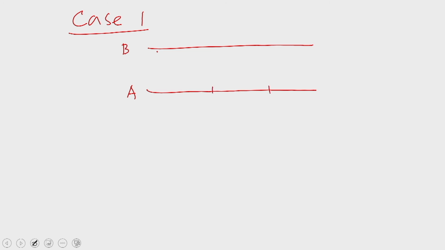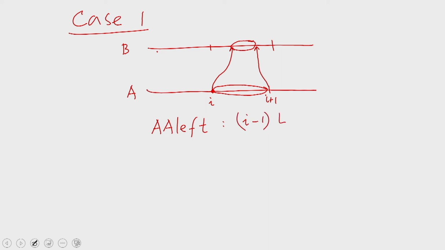Consider the ith leader and the i plus first leader on the A side. Suppose both of them rank into the same segment on the other side. Then for the problem instance which is circled here, the left and right boundaries can be written like this: by AA left, let me name the first element on the A side going into the subinstance. Since the first element of every segment is picked out as a leader, the rank of this element within A would be (i minus 1) times L plus 1, where L is log n, the length of a segment.